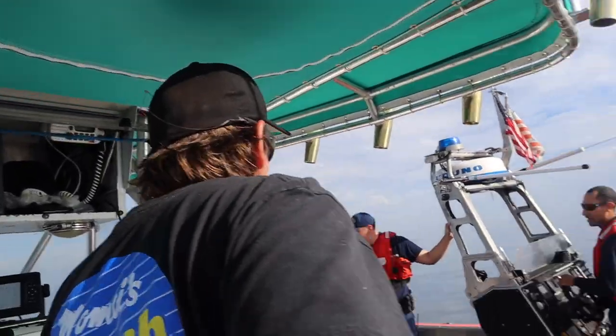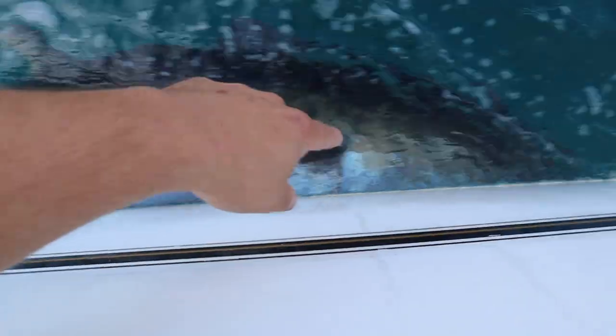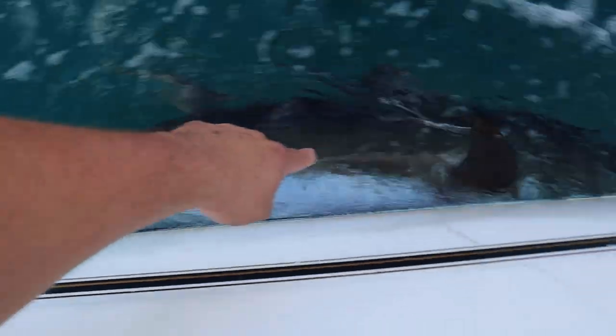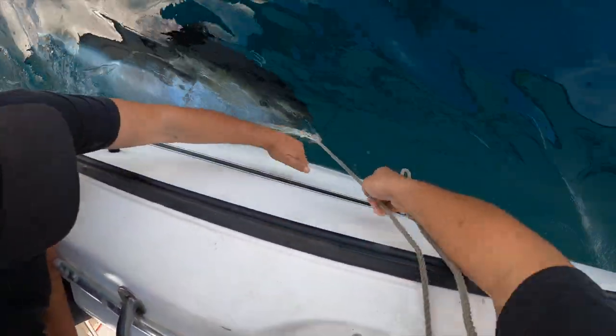Clear, clear. All right, so we're about to bleed this fish. What I like to do is go underneath his gills, even with the pectoral fin. Yes, pec fin, right? So even with that, that bloodline goes all the way down the fish. Can't really see it, but you can. It starts here, so I'm gonna insert the knife right about there. And this bloodline goes all the way down the center, right where that color changes. So I'm gonna hit it on the inside of the gill and cut the whole way around with a very sharp serrated knife. That one right there.